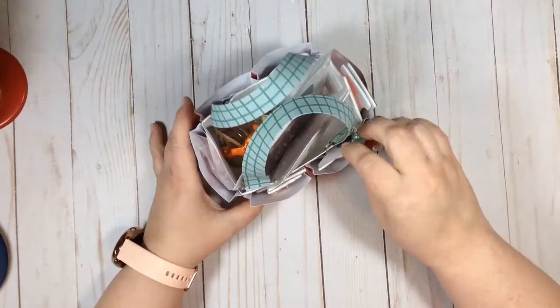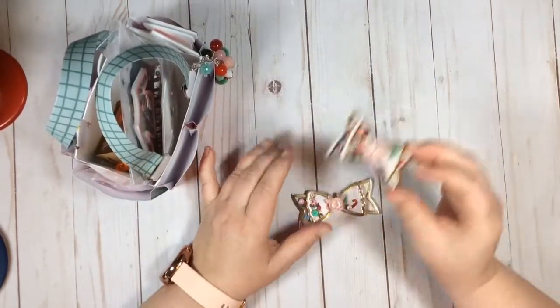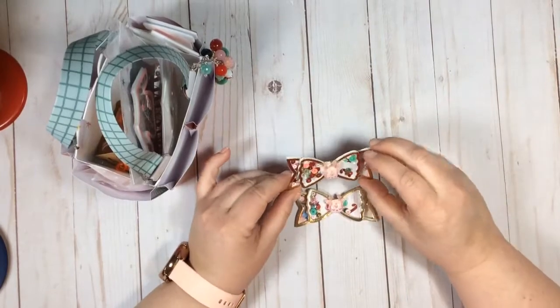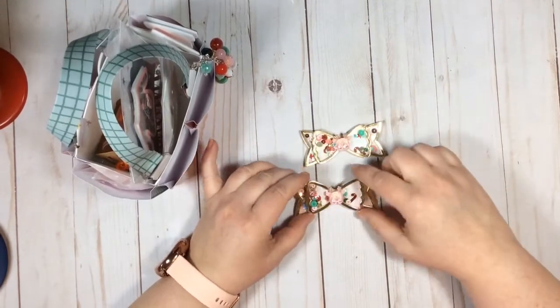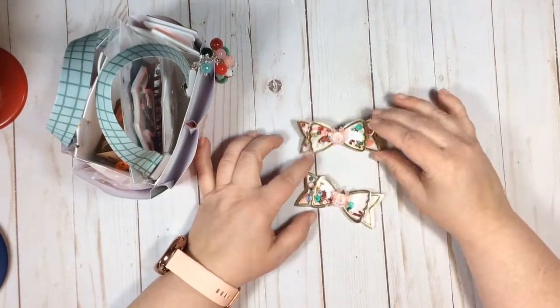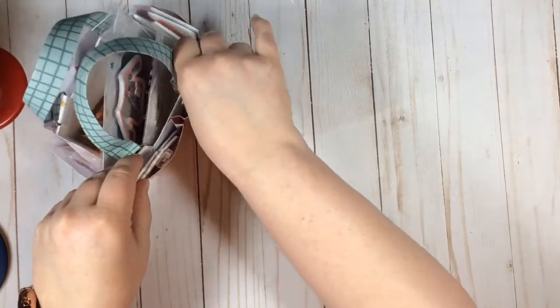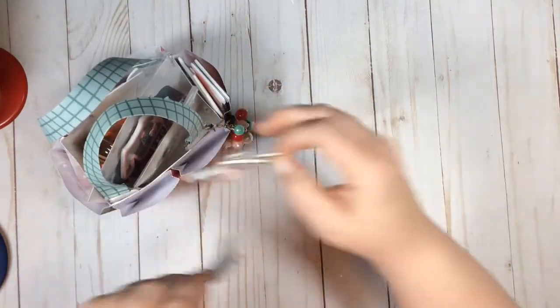So I'm just dangling that down the side. I have a couple shaker bows here that I made with paper, and then just some gold foil paper for the top. So those are two shaker bows. I finally found a shaker method that I like.